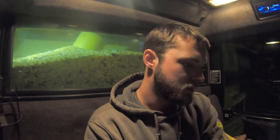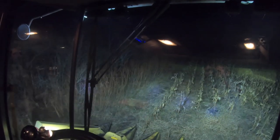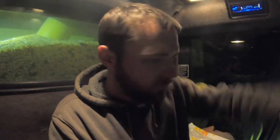It'll also save me some sprayer nozzles, which is a plus because I lost a couple of those this year up here. Oh, actually, if I remember right, there's one right over through there. I don't know what happened to that tree. Man, that looked like it had a rough day. Straight over in this other field, right on the other side of these trees, there's a sprayer nozzle. Yep, lost that one. That one just flung off. But it is what it is.